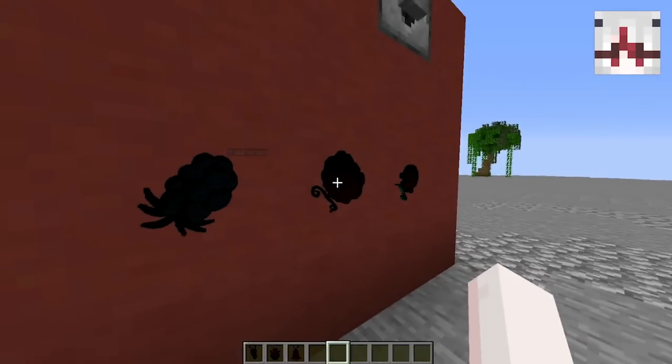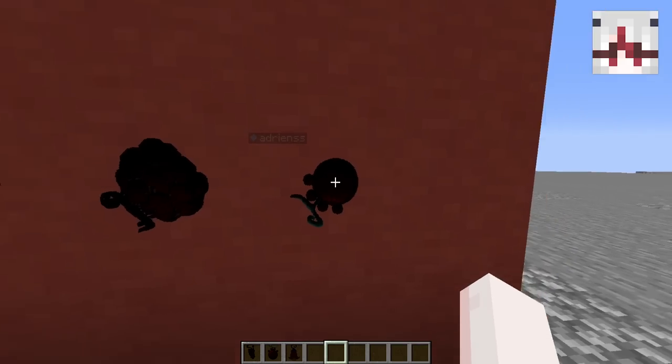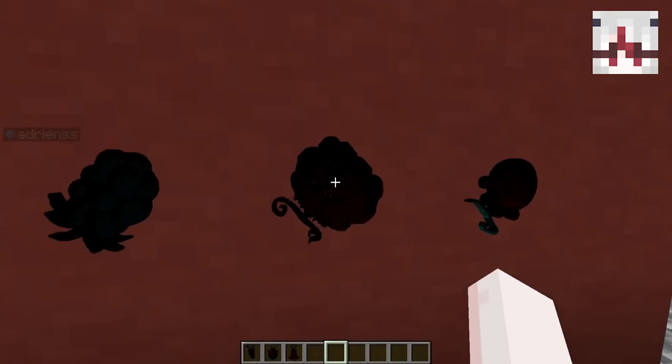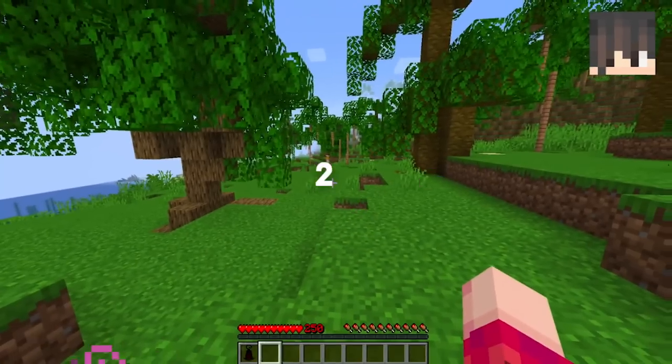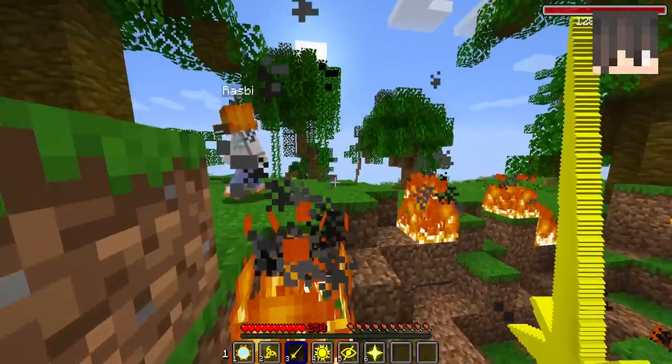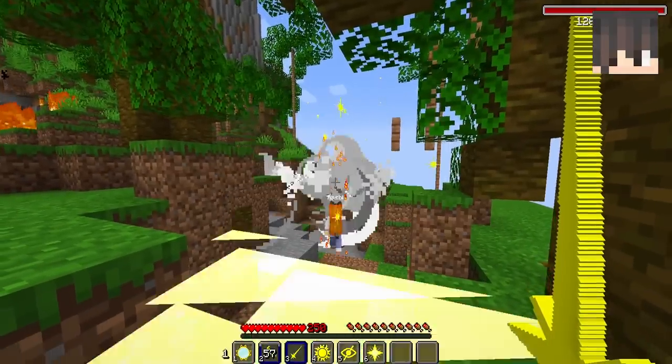Let's swap. What am I looking at? What are these? I think I'm going to go for this one, the Pika Pika fruit. I think I'm going to go this one. Three, two, one. I think I can take you down. Oh, God. Oh, my God. I'm not playing around no more. What do you have? Oh, my God.